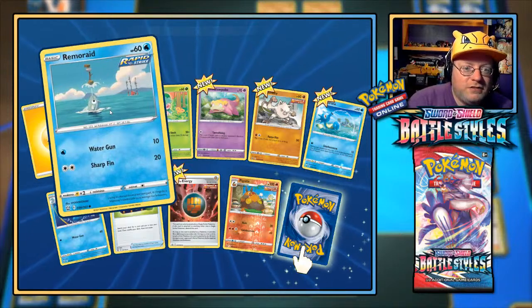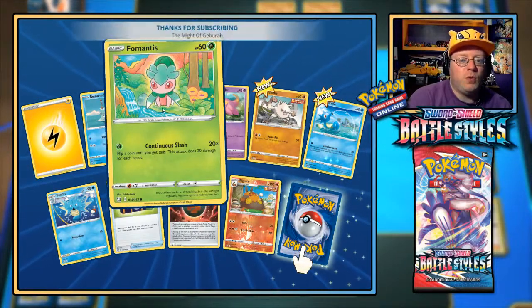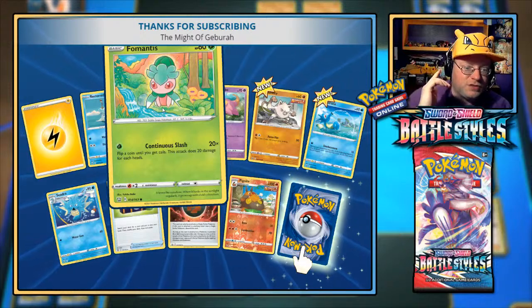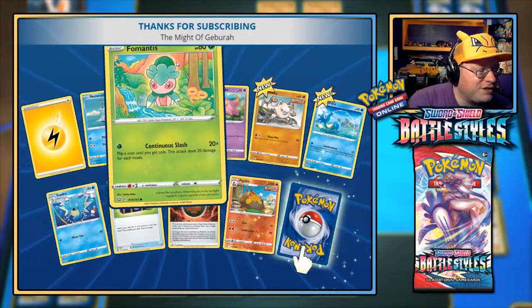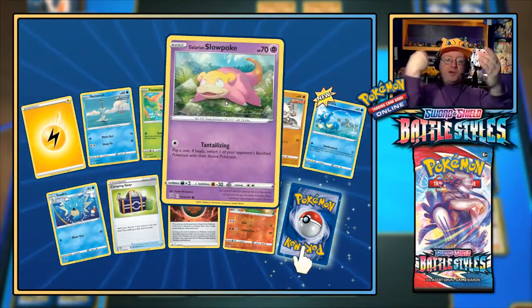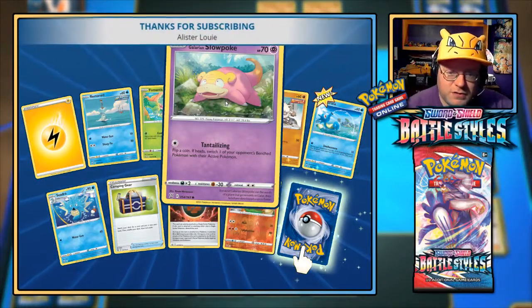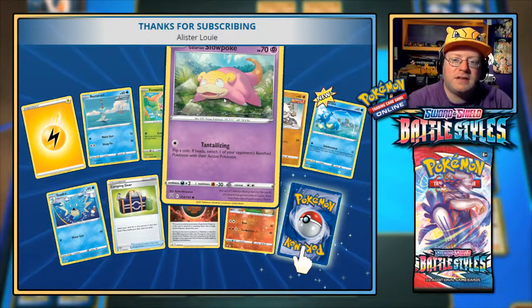I like it. Rapid Strike Remoraid, the not parallel. Fomantis, Continuous Slash is 20. Flip a coin until you get tails. Well, it's 20 for each heads. It was a single strike style mustard meme set that got the full art trainer. Nice. We got the Galarian Slowpoke. Tantalizing. Flip a coin. If heads, switch one of the opposing bench Pokemon with their active.